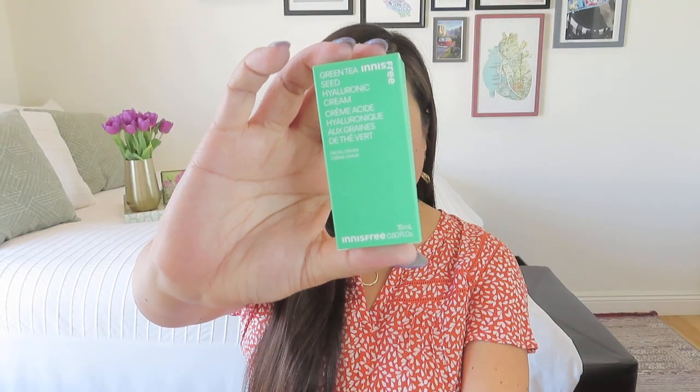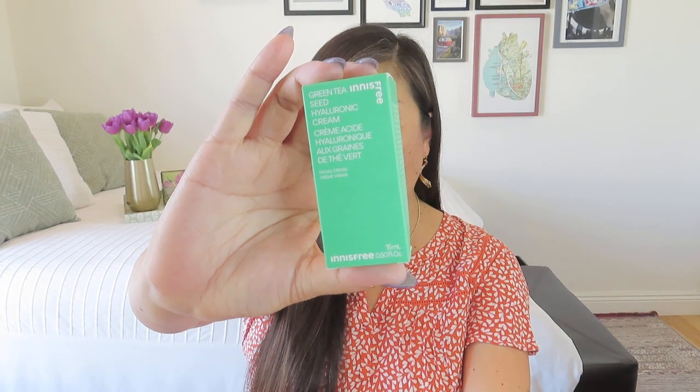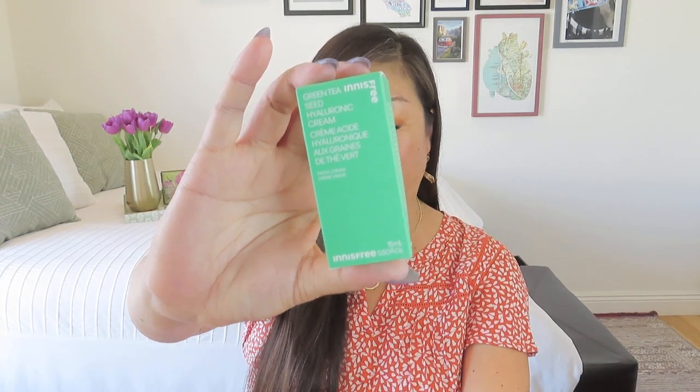All right. So that was a sample size, and that's a pretty hefty sample size. And then finally we have from Innisfree, the Cherry Blossom Glow Jelly Cream or the Innisfree Green Tea Seed Hyaluronic Cream. I'm guessing this is the green tea. Yes. So there's a little variation, a little surprise in your box. Let me know if you got the Cherry Blossom. I'm super into this, because I'm not a huge fan of jelly or gel texture products. So for me, having a cream with hyaluronic in it, which I still don't fully understand, but I know my skin likes it.